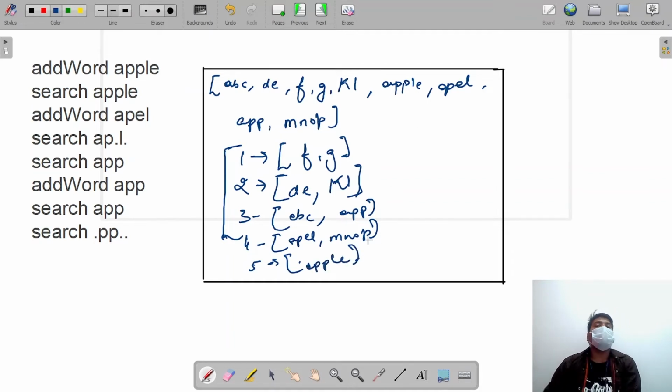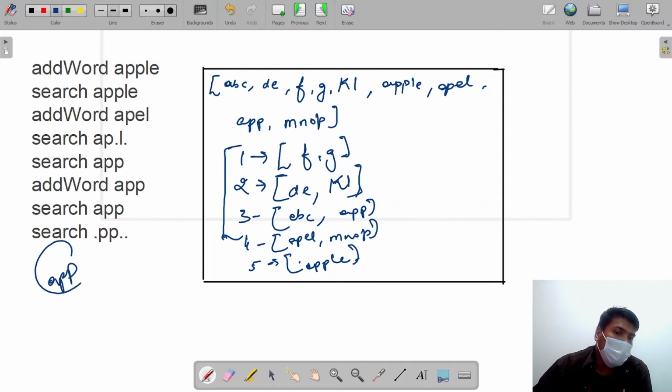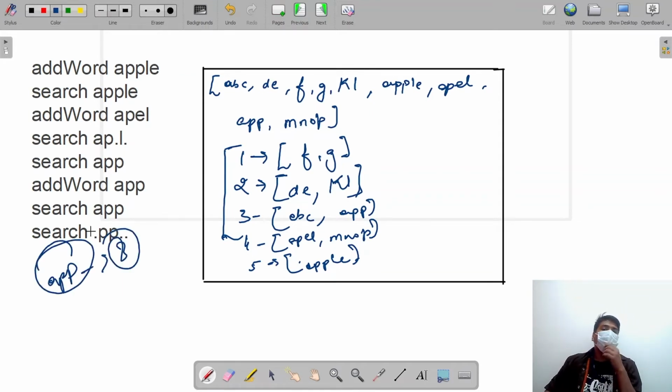So suppose I have added these words, and someone asks me to find app. What I will do is find the length of it. The string has length 3, so I'll go to the size key 3, and at 3 I'll get access to this list.